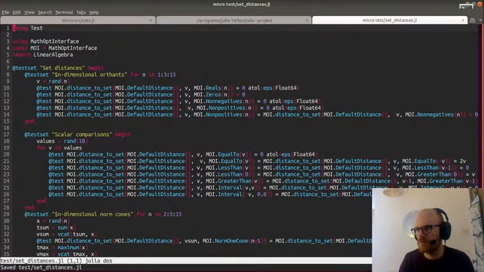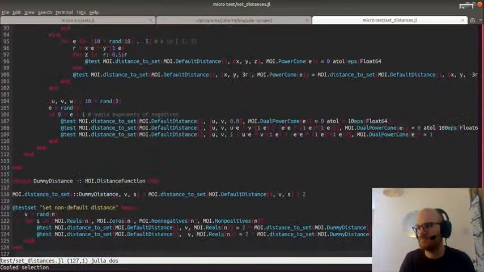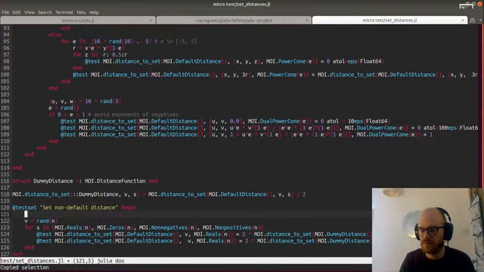Let's see our initial example. Okay. I don't think we need too many tests here. Let's say n equals 3 and be done with it. For n in 1, 3.